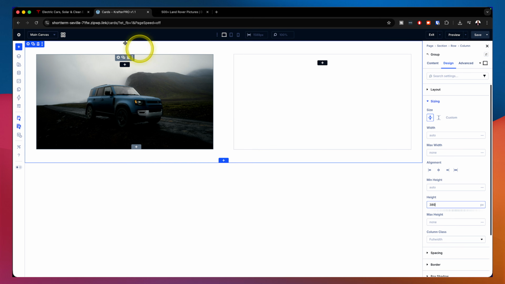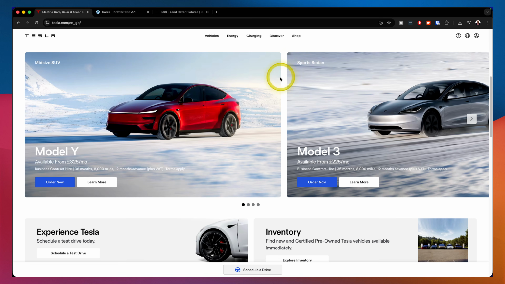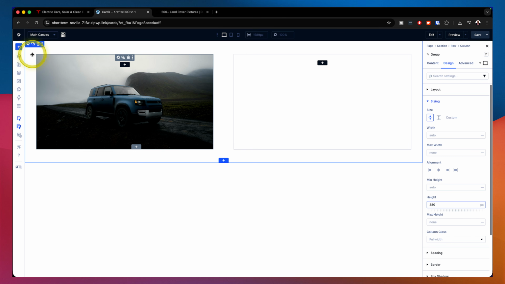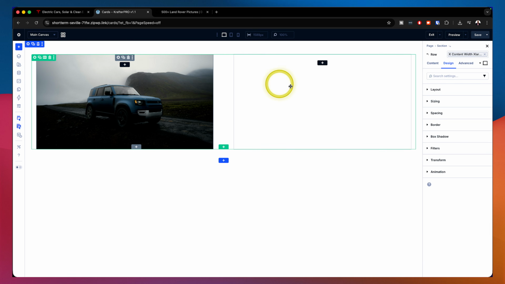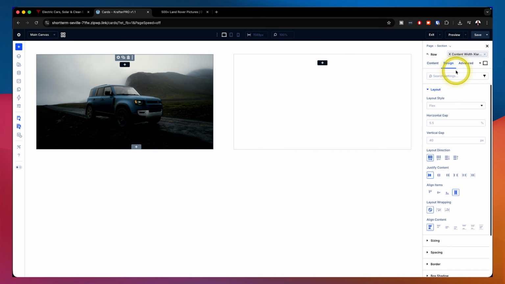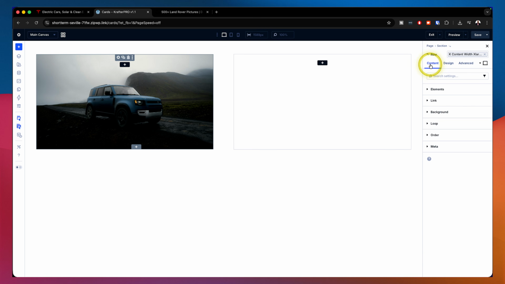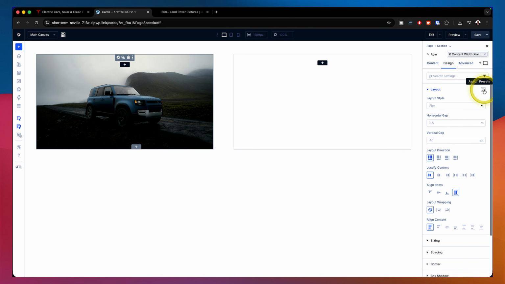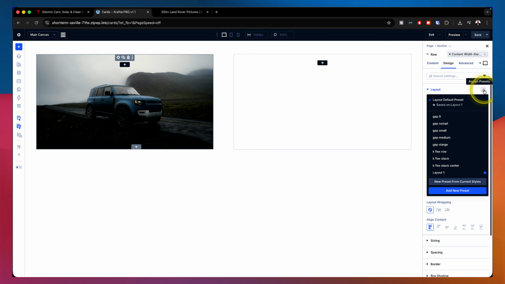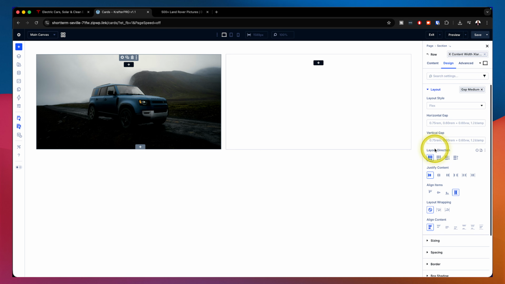Now, as I'm looking at this, I can see over here that the gap we have here is pretty small, right? So let's fix that right away. So I want to go into my row settings here, and then go into my layout. So you can see here we have our horizontal gap, which is 5.5 and 40 pixels. So what we need to do while we are in our row, I'm going to go to elements and then design. So this is where I get to use my design system to select the size that I want. So I'm going to go with medium, and you can see the gap here has reduced.